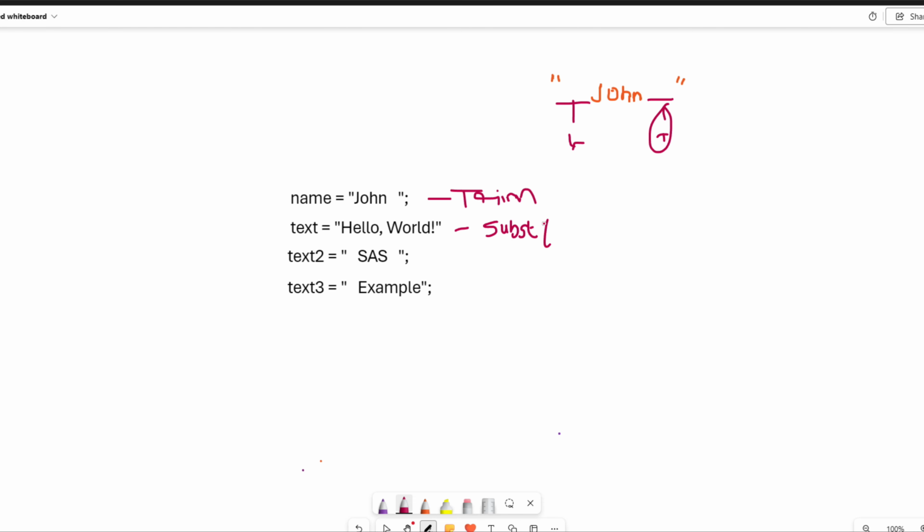And the full form is substr. I have missed it, so you can check it now. In substr, we have to write the variable name, and then from which position we want to extract the word. Here you can see now 1, 2, 3, 4, 5 and 6. The comma and extra characters should also be included. We have to count them. And 6, 7 and 8. 8 is the position of W. So we have to write here 8. And up to how many characters do we want? We want up to 5. So 1, 2, 3, 4 and 5. So comma 5. This is how the substr function will work.